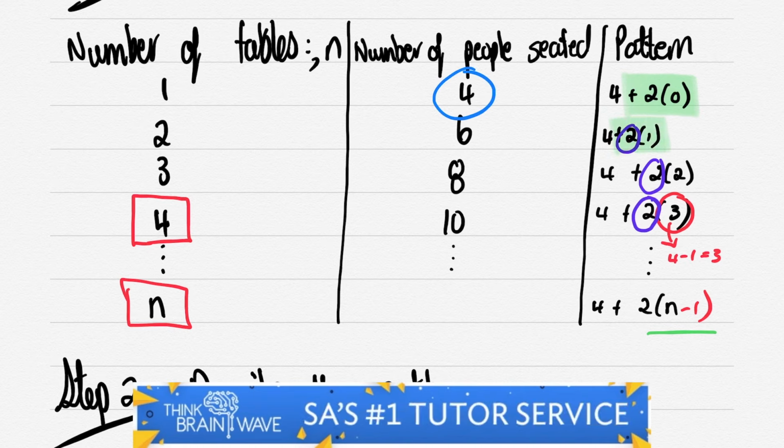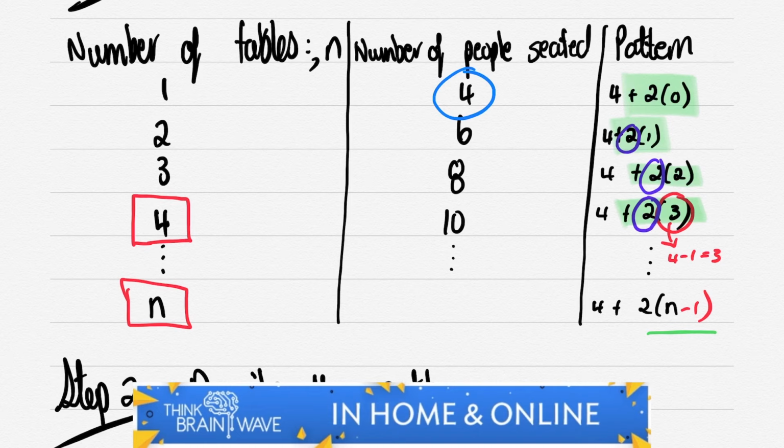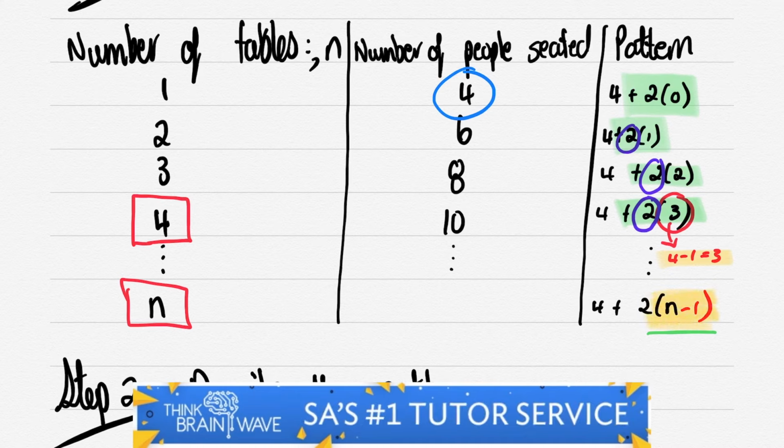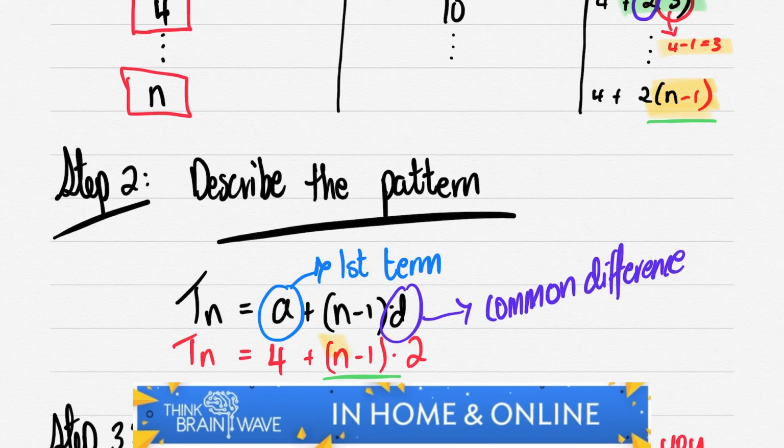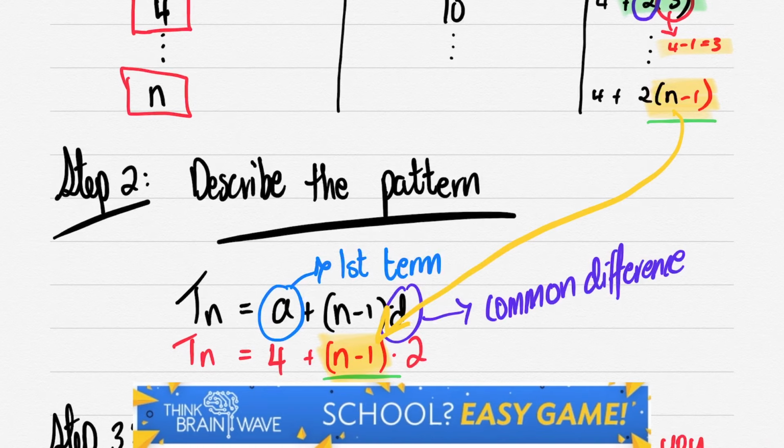So we drew up this table, and as you can see, the pattern would be with 1 table you'd have 4 people plus 2 times 0 people. Now for 2 tables you'd have 6 people plus 2 times 1. This is the way to think about patterns going forward. So you end up forming that times, so you have that plus 2 and then forming that n minus 1 as discussed. So as you can see, that is formed in the general solution.